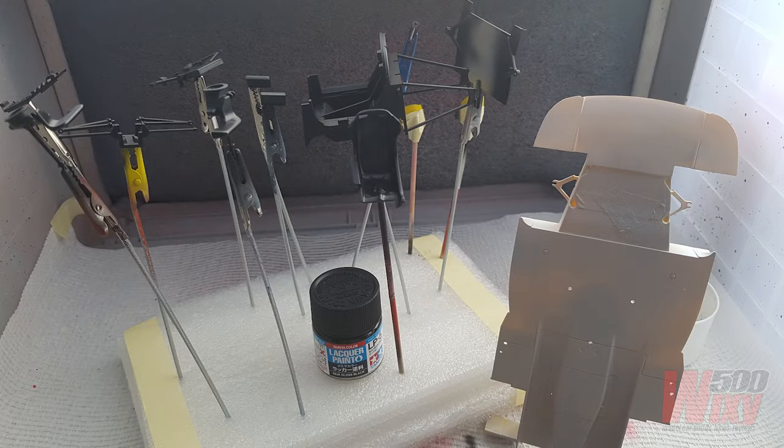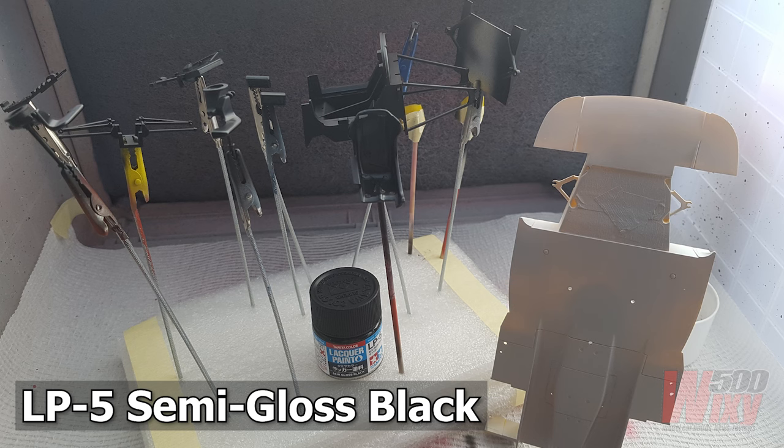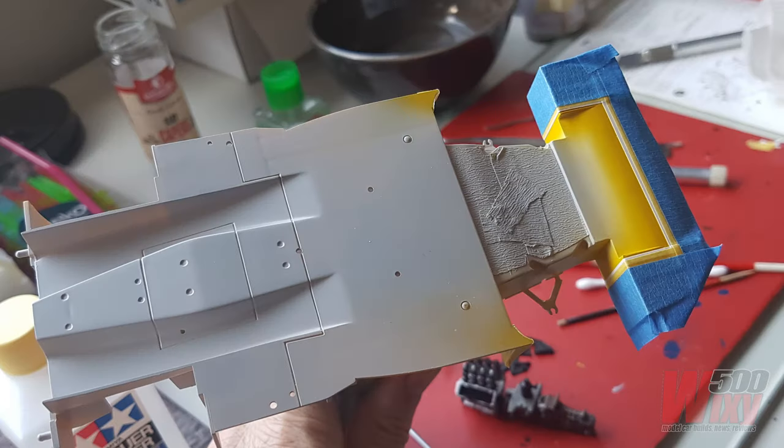Then it was on to the spray booth, getting some primer on the floor and some semi-gloss black on some of the other parts of the car. With the floor, the nose part of it had to be painted yellow. The front of it was primed in white and the rest of it in Tamiya grey. And then over the white was painted yellow. And then that's now been masked off, ready for the black to go over the main floor.